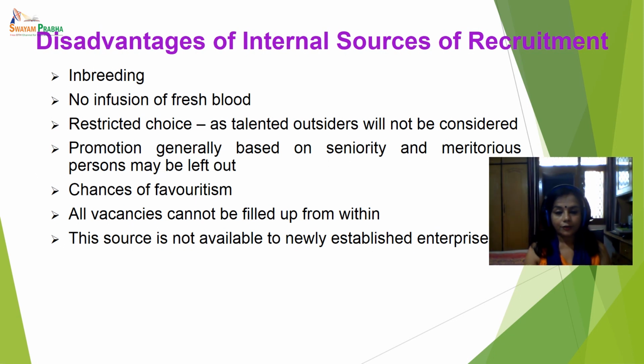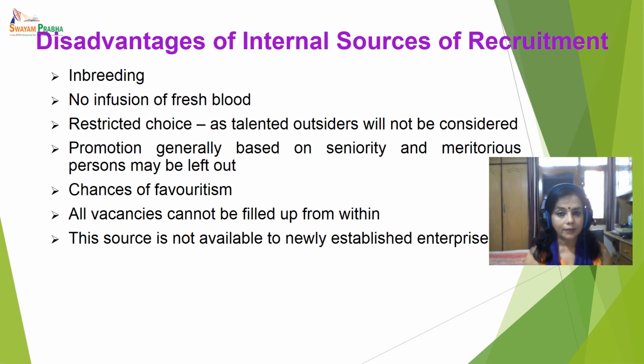Disadvantages of internal sources of recruitment. We have discussed the advantages, but there are many disadvantages also. The first two are inbreeding and no infusion of fresh blood, in the sense that if you are taking people from within the organization, of course they know about the working of the organization, but they are not bringing any fresh ideas. There is an inbreeding. You are taking people from within, and then they will stick to those policies and those ways of doing work, but they will not introduce something new in the organization. So there is no infusion of fresh blood, or fresh knowledge, fresh ways of doing things. So that is one problem of internal sources of recruitment.